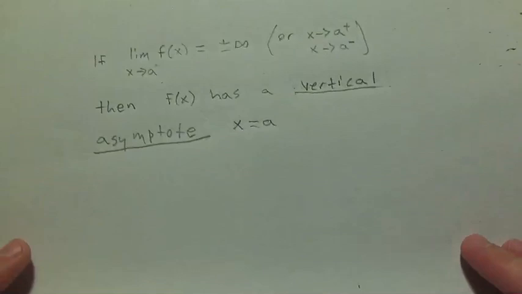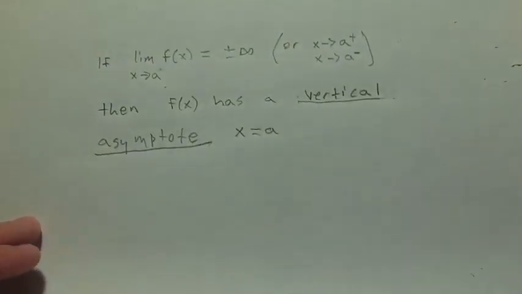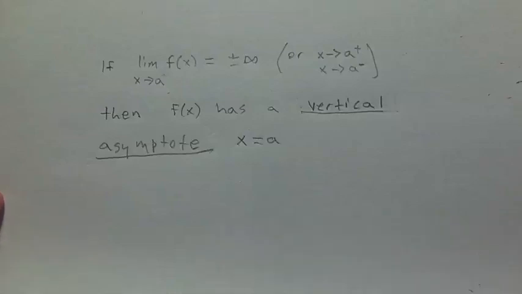Okay, the next thing I want to talk about real quick is a new definition. A new definition for vertical asymptotes. If you remember back in pre-cal or your algebra class, you're probably told that a vertical asymptote was just where either you had division by 0 or where the graph blew up, right? Well, now that we have limits, we have a better way to actually define these.